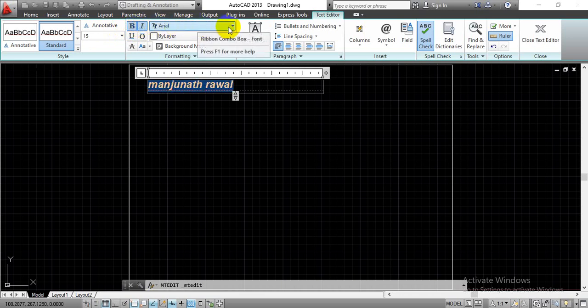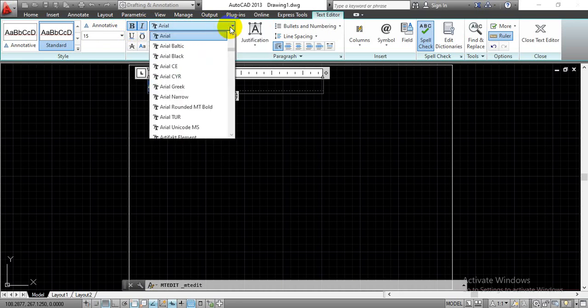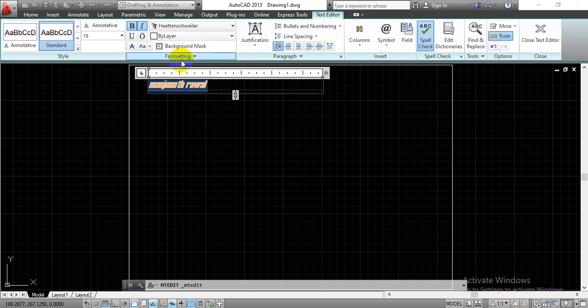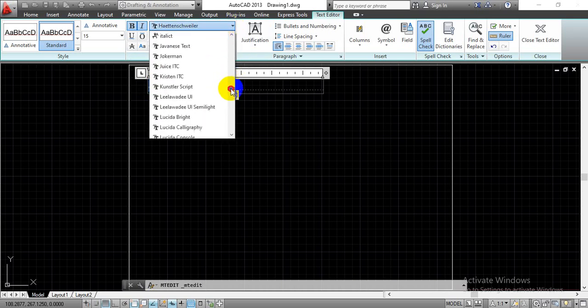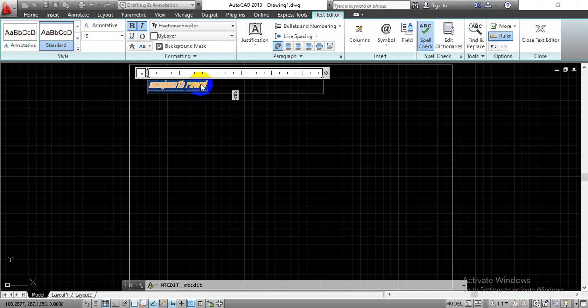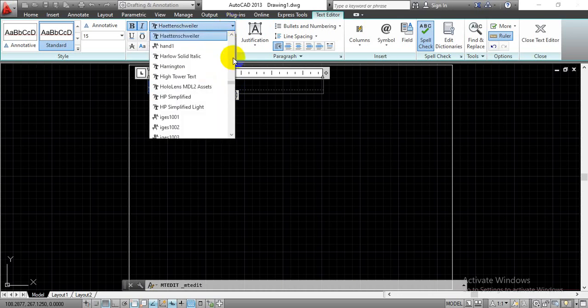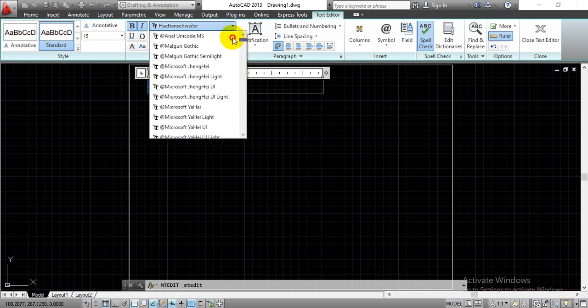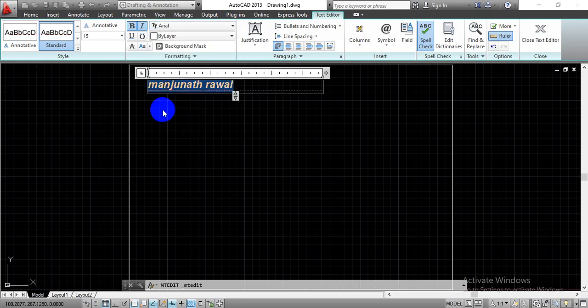If I click over this drop down menu for the font selection, you can choose an appropriate font style as per your convenience. If I click on that, you will see the change over the screen. Initially we had selected a different font for this written content, and if I select any one of these options, that particular font style will change. Now let me select some suitable font size so that we are able to see the written content properly.